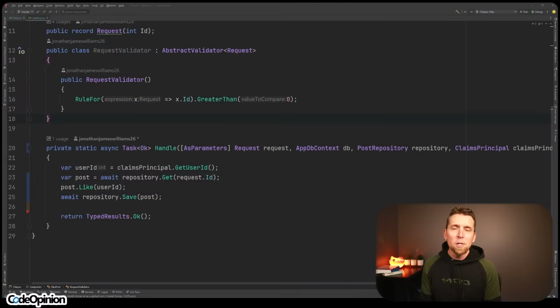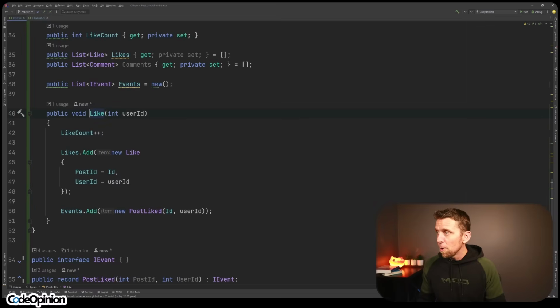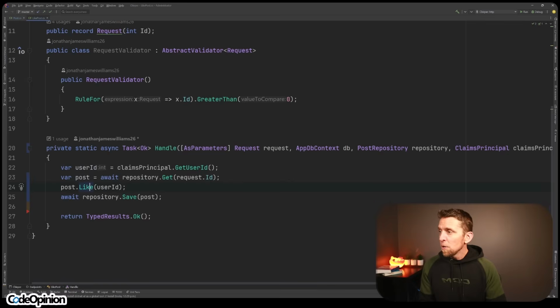So we might end up using a few different patterns to solve the problems that we're having. Maybe we use the repository pattern to get out our aggregate, and our aggregate is our post. Now we're exposing a like method on that post where we can do that increment of that denormalized data. We can have a navigation property of the child, which is related to our likes, and then we can add our event of post liked. We can also be using something behind the scenes that our repository is doing, which is the outbox pattern, which has our consistency of saving our state in our database, as well as guaranteeing that we're going to be publishing that post liked event.